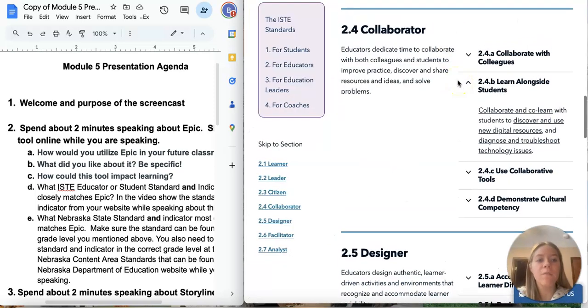The standard that I found for this one is 2.4b, learn alongside students. Collaborate and co-learn with students to discover and use new digital resources and diagnose and troubleshoot technology issues. There are always going to be technology issues when using technology, and so this way the students and the teacher can learn alongside each other and figure out how to troubleshoot some of those issues.